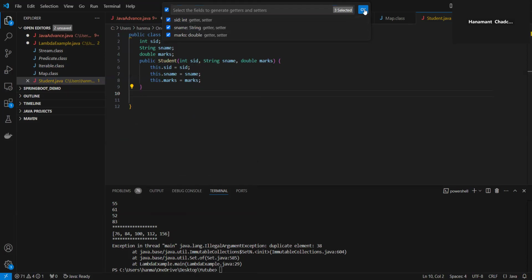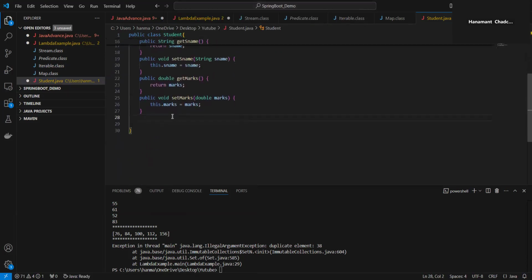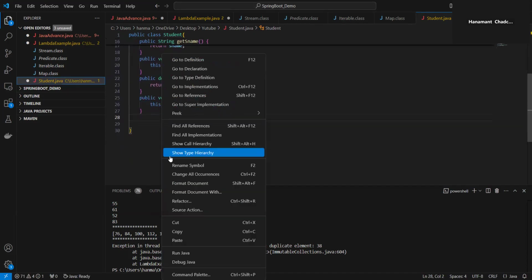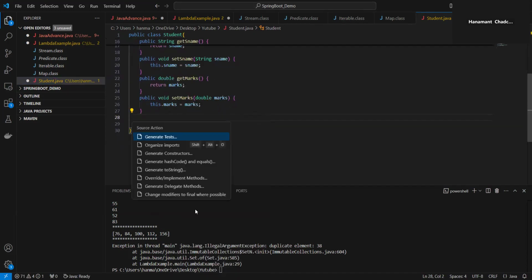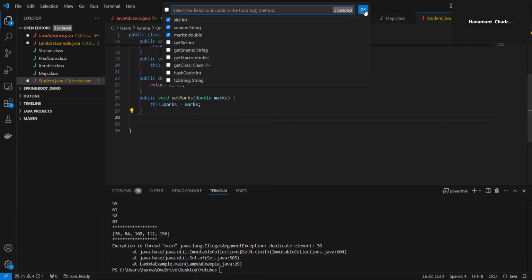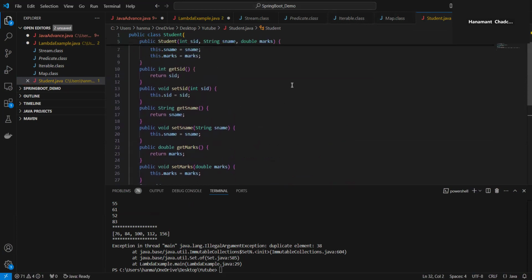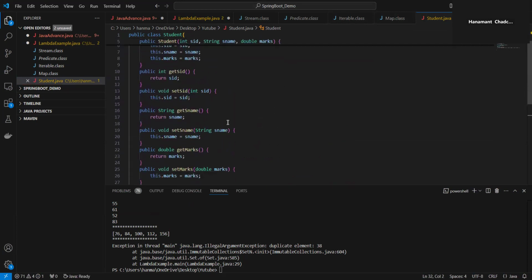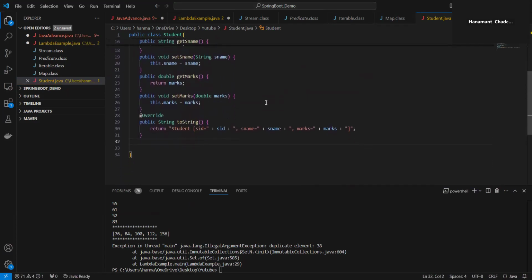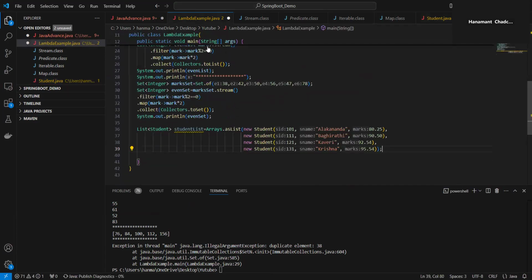And I'll also override the toString method as well. We are going to perform some operations on this student object, so that's why I created setters and getters and also the toString method. So this is a lambda example.